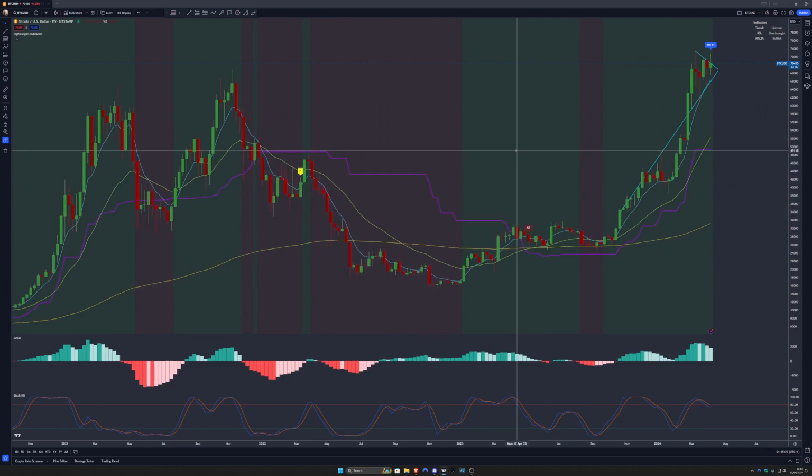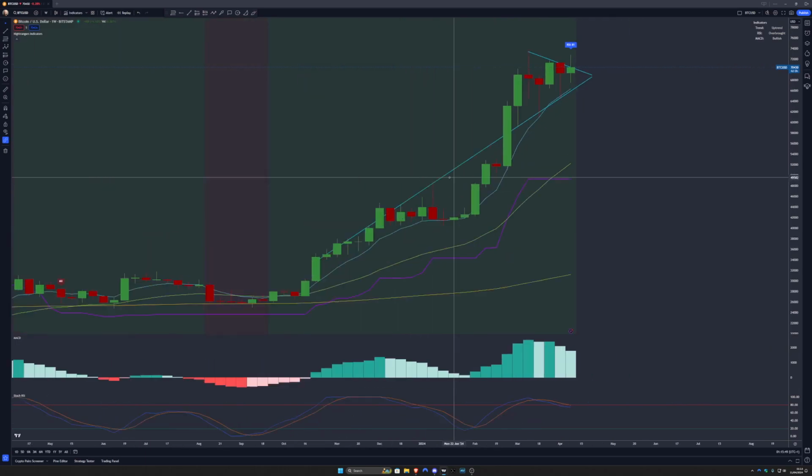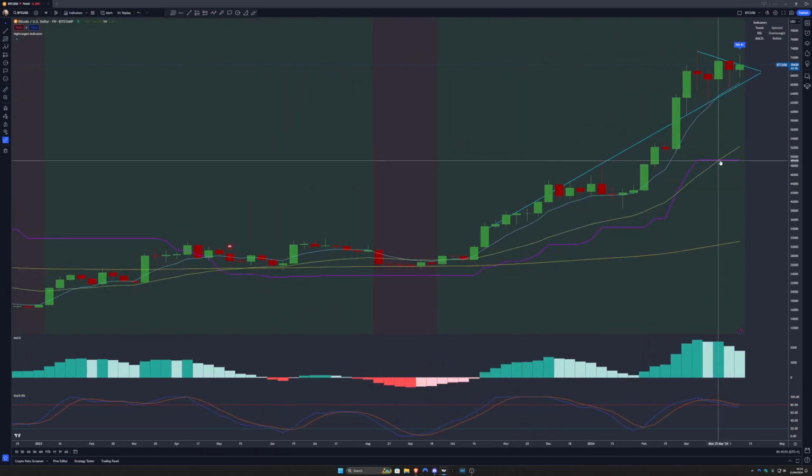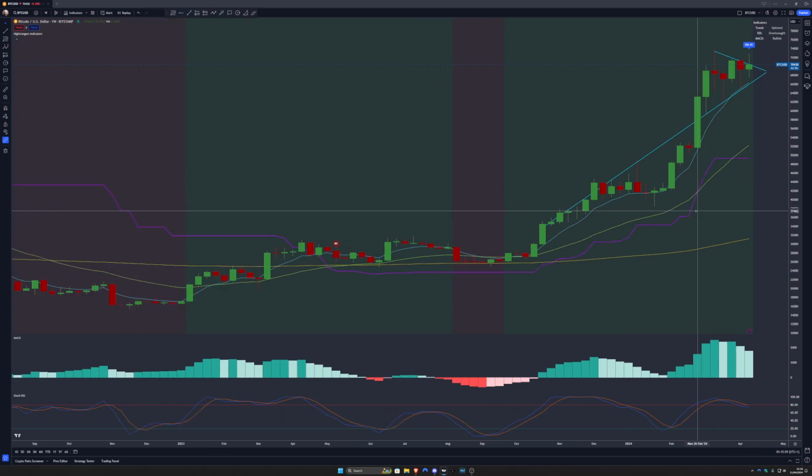Okay, right, let's get to Bitcoin very quickly. So I'm looking at the weekly. So far it's very bullish. The interesting thing on the weekly is the 25-day has now just crossed above. See that? It's crossed above the baseline. That is exceedingly bullish.